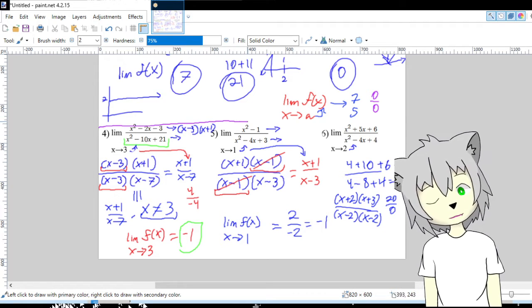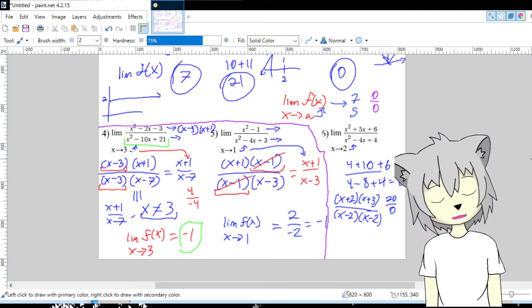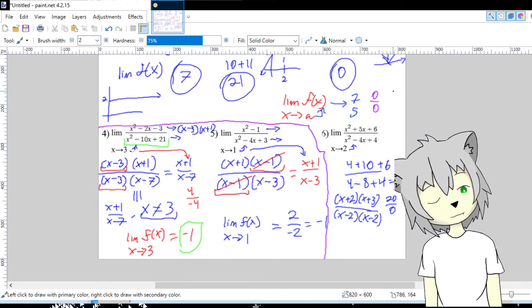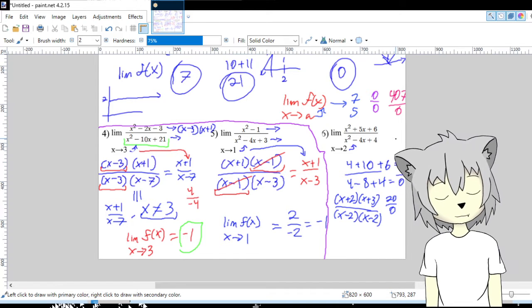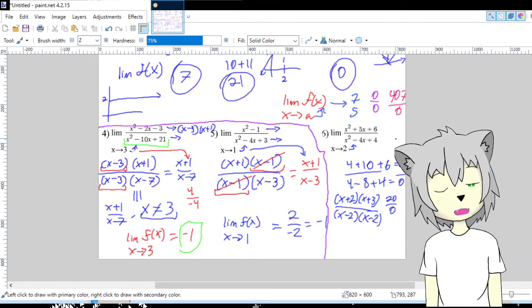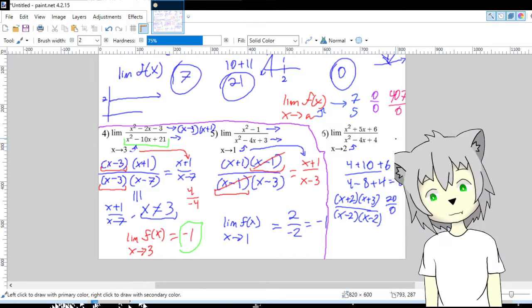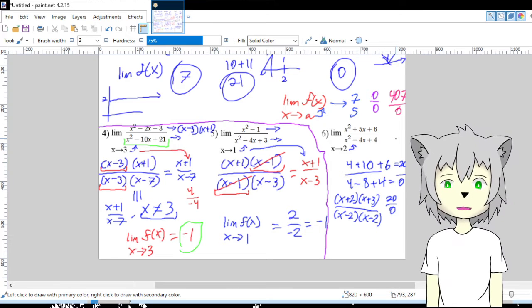This entire area here, you know. But if it ends up being some weird number at the top over undefined or whatever, then the limit probably doesn't exist at all. In fact, I'm pretty sure there is no limit. If you plug it in and find it undefined, it just doesn't exist. And that's how you solve limits, I guess. It really isn't that hard.